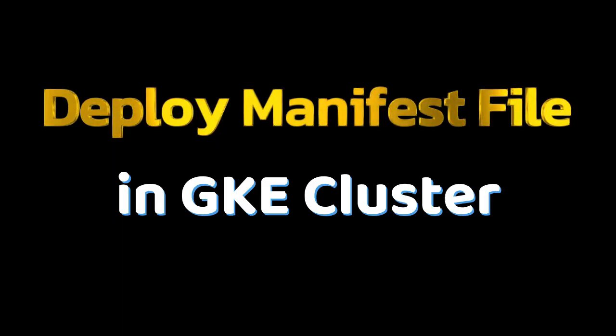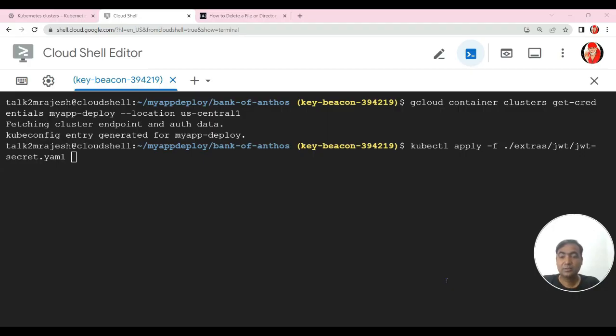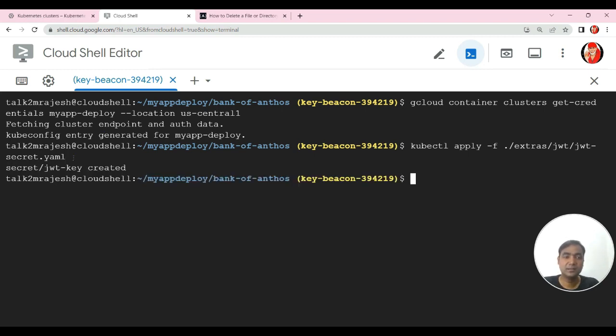Now, guys, I can deploy the application. This is a sample application, the Bank of Anthos sample application, to the Autopilot mode cluster. Then you can execute your manifest files. First of all, I'll execute the secret.yml file as you can see here, guys. Then press enter. This is a simple command, guys, as you can see here.